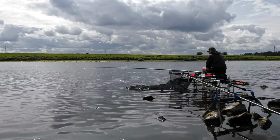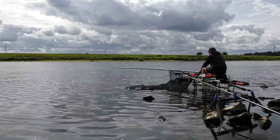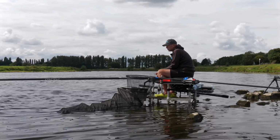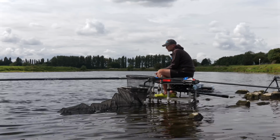Well, we've swapped to a worm now. Like I said, we've had 10-15 minutes on 3 casters. No bites. Well, sorry, an indication we had. So it is really important to make the most of that window by fishing the right bait on your hook, and swapping and changes make a big difference with barbel. If you just sit there with 3 casters, you could quite easily have barbel right next to your hook bait, but they won't take it for whatever reason. Some days casters are good, other days other baits are better. So you have to ring the changes, and especially that little window when you know there's barbel in your peg, change your hook bait, make a reaction. It's amazing how many times it happens.